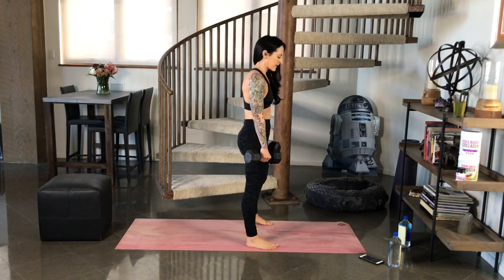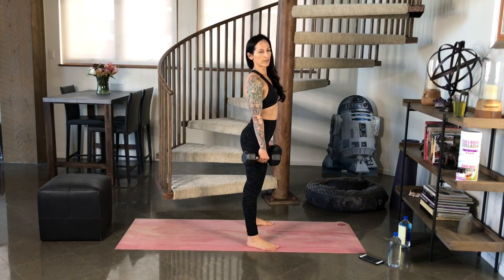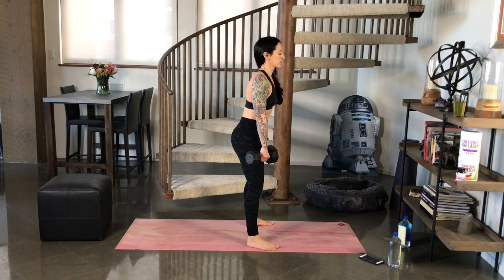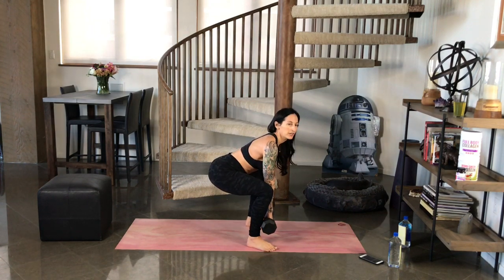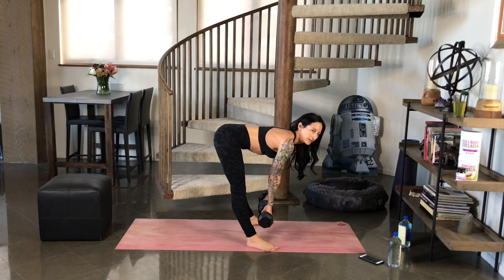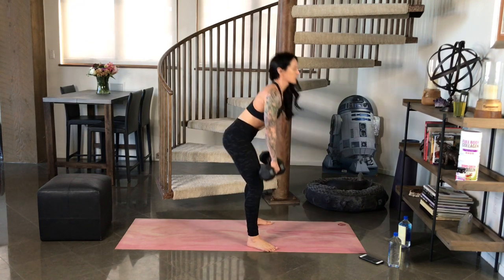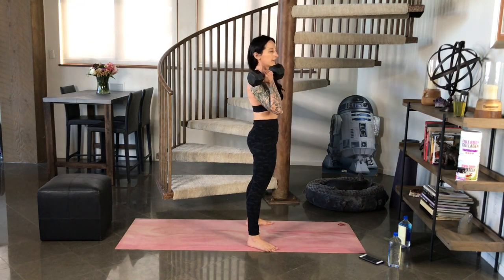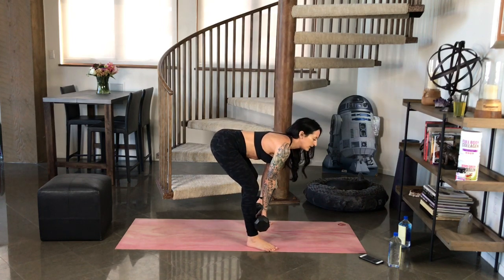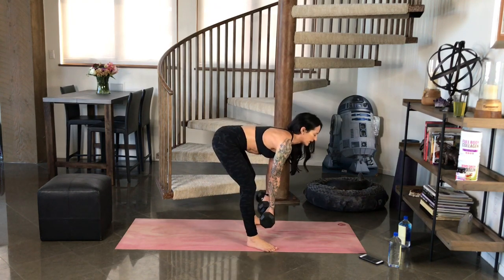And let's begin by stepping our feet out wide, engaging our core, making sure we don't have an arched back, making sure our shoulders are not rolling forward. And we're just going to go ahead and squat down to start with, dangling the weighted objects close to our shins. From here, straighten your legs and give me a row. Now you can either drop it down to a squat, or you can come up, standing tall, and do the curl. Your choice. Row, squat, and curl, or stand.